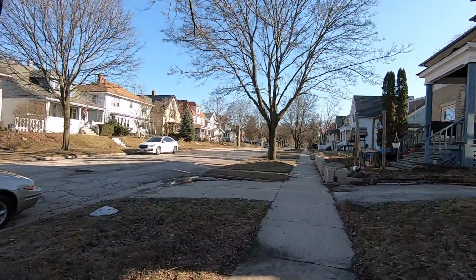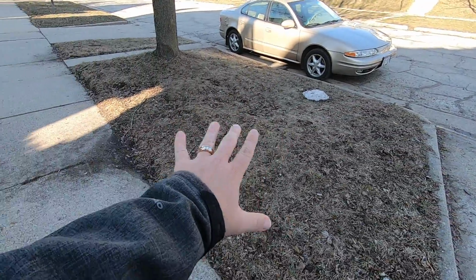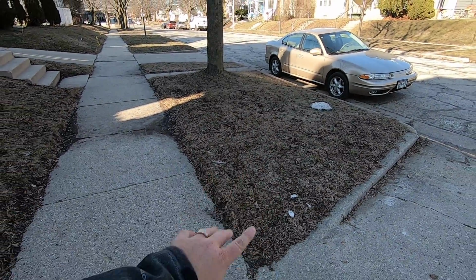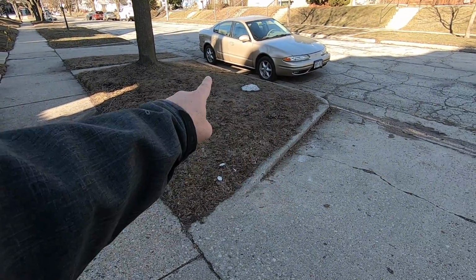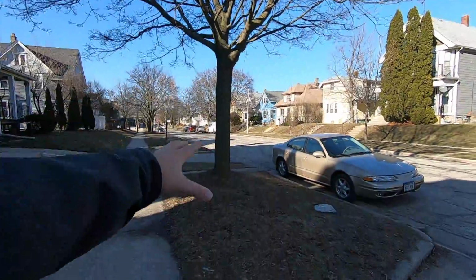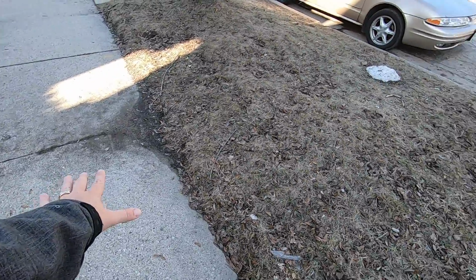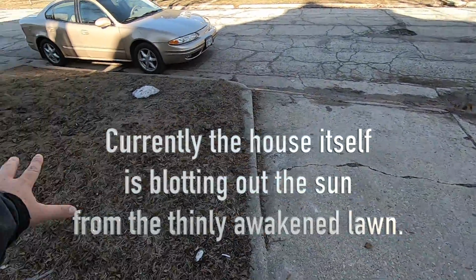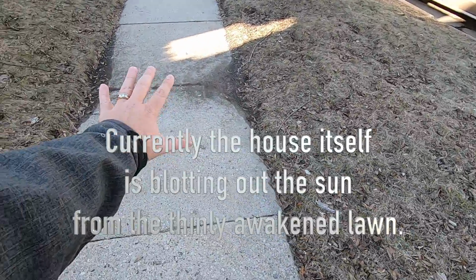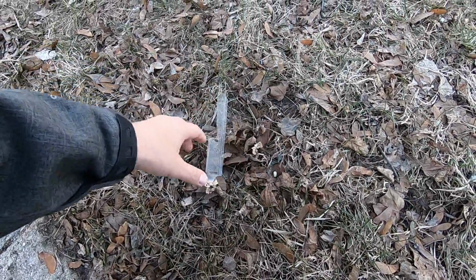I was talking on the podcast a little bit about this recently, about these tree-lined streets where you have, this is what I call a parkway. I think some of you call it a boulevard maybe in different parts of the country, but I call that a parkway, right? Because see, they're parked right there. And there's always nice trees in the parkway. Now this one's not as bad as others, but you can see this is going to be a lot of competition. First of all, competition just with the sidewalk. People don't think, but the street, sidewalk, all that's competition for the lawn, right? Because that robs, there's no water going down through there. That's competition. Takes water away that would have stayed here. Of course, you got leaves in here, right? Competition.